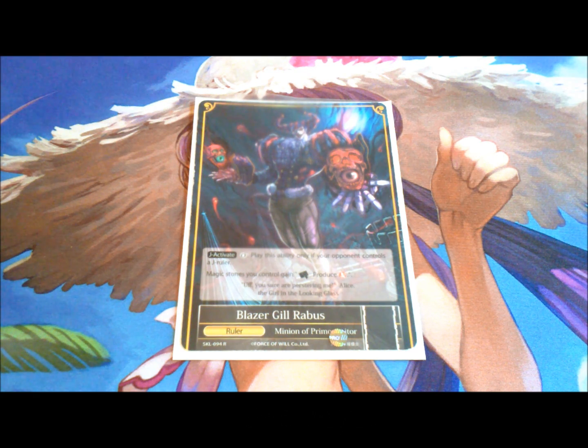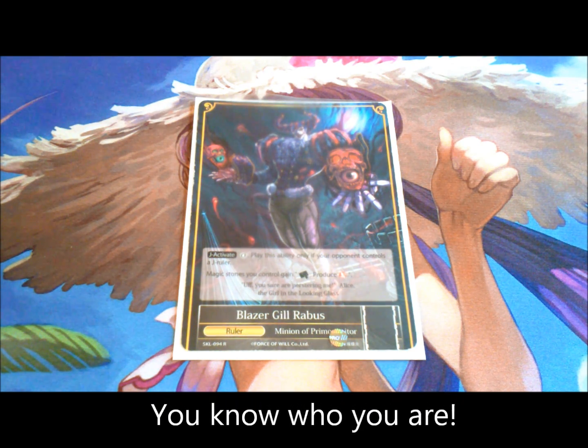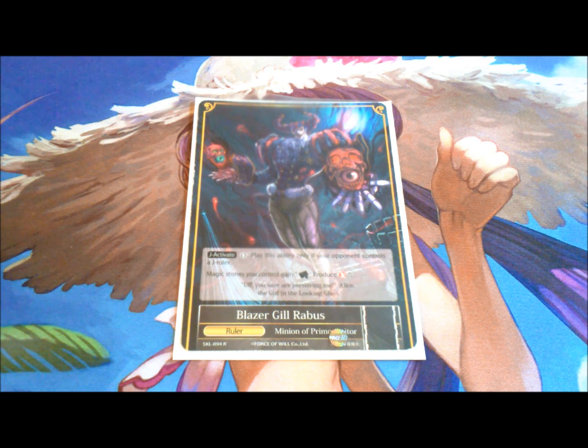Our ruler is Blazer Gill Rabus, or Rabus. I don't know how it's properly pronounced, and I know the pronounce police are out there. They watch every second of my videos, and they wait for me to pronounce something wrong, and then they instantly attack. They have swiftness. They swing right away, and they definitely let me know. And I usually don't let them down, because if you know me, I usually pronounce something wrong when it comes to these names or these cards.